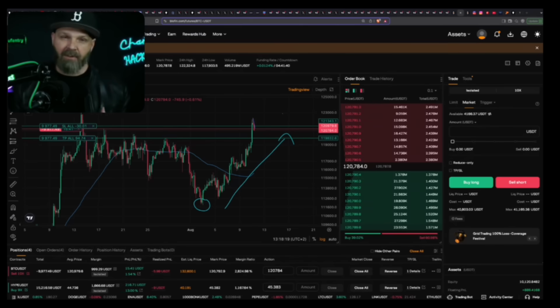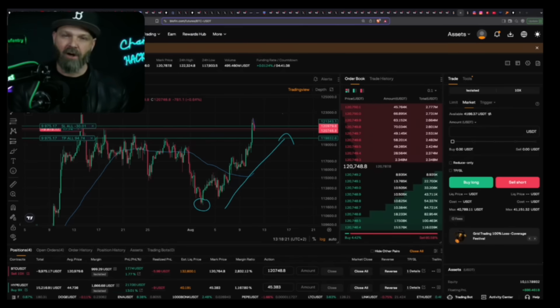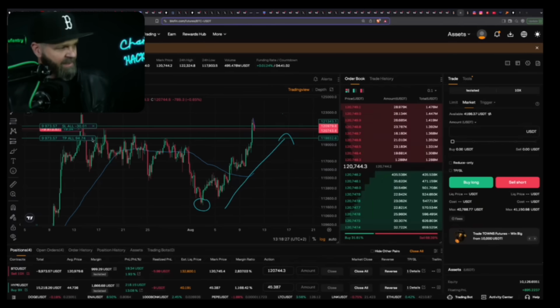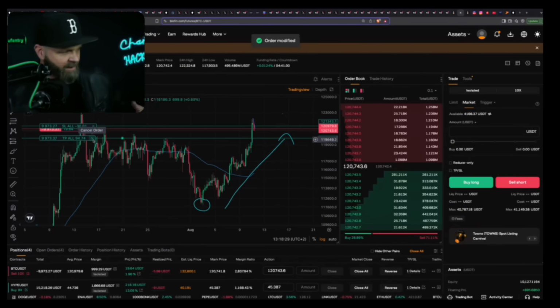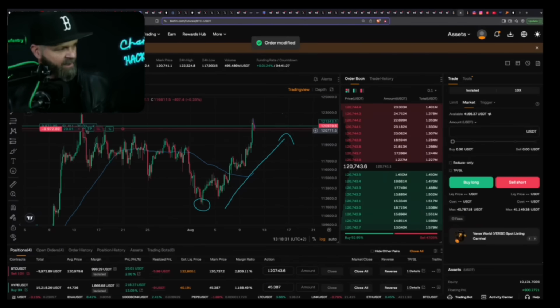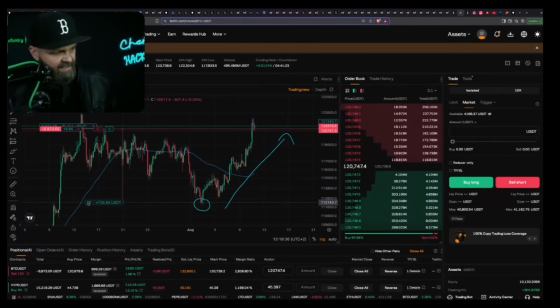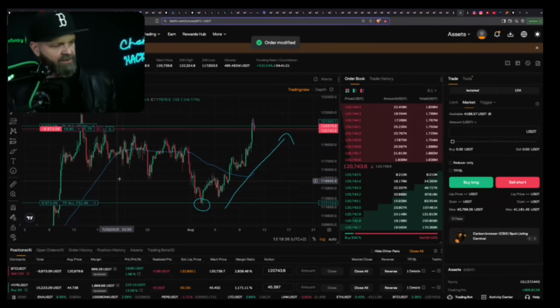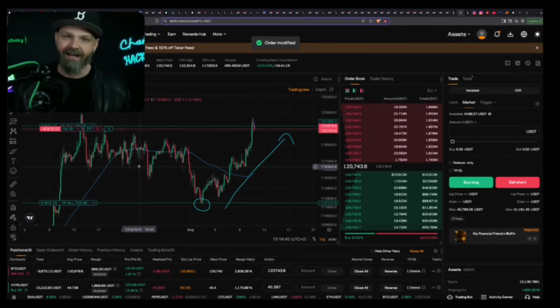So as you can see, we're playing with quite a tight take profit on this BTC move because we are on the 5-minute candles. But remember, if you zoom out, you can take advantage of much bigger moves. So for this example, if we cancel that take profit and we drag this down for the full move on BTC, you can see you can take advantage of much bigger returns if you play the higher timeframes.